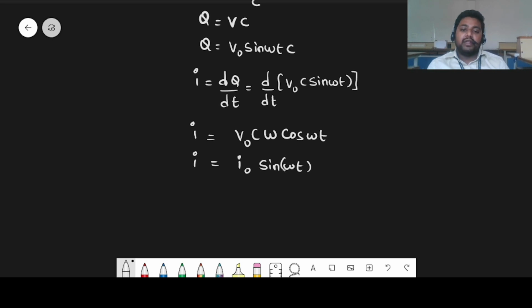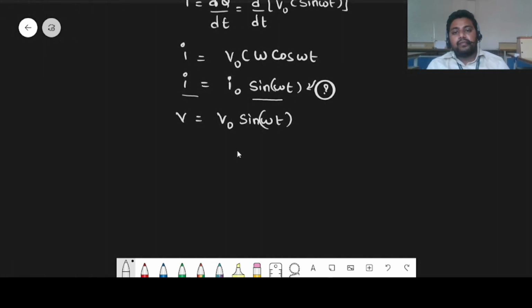I want you to bring it into this equation. I want us to bring it into this analysis so that we can compare it to V is equal to V naught sine omega t. Now if you are trying to bring it into this condition, what will happen to the equation of current, we will see. I naught, now from this expression you can write I is equal to V naught by 1 by C omega, where 1 by C omega will represent the resistance that will be provided by this circuit.